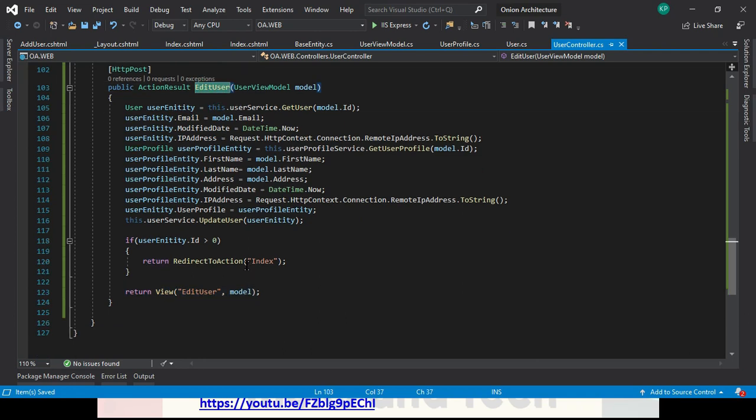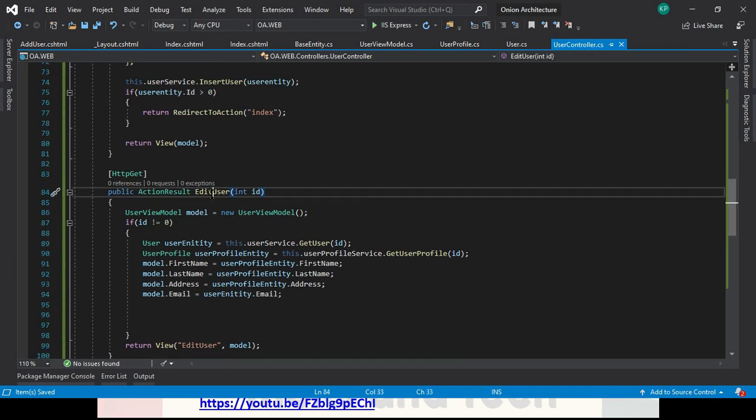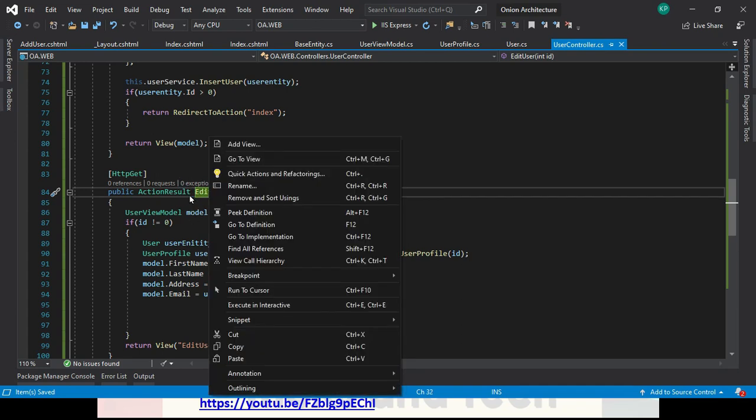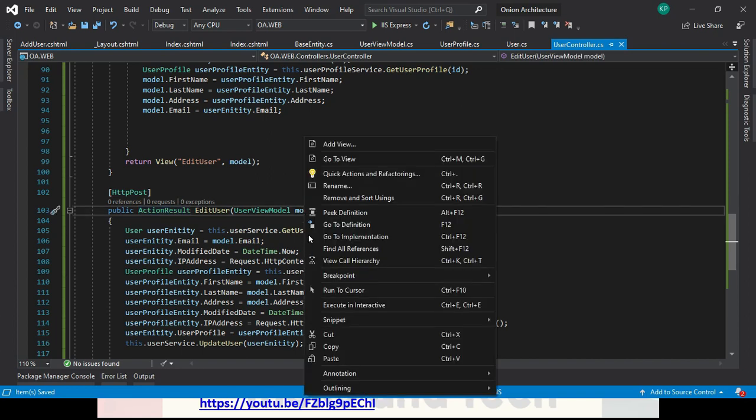Now we have to create the edit user view. How can we create it? Just add edit, add view.